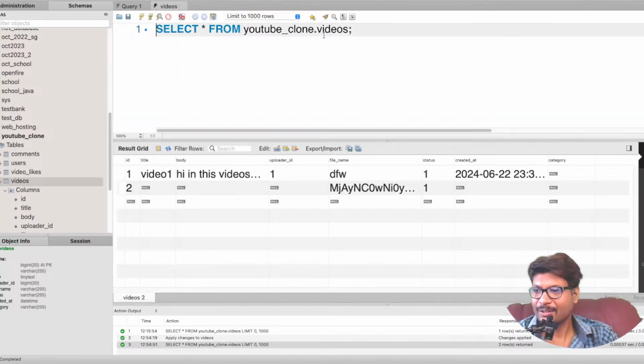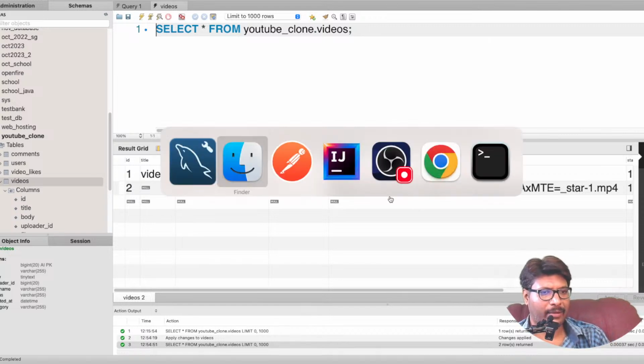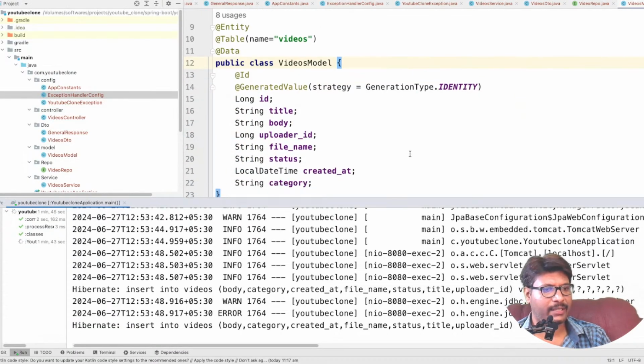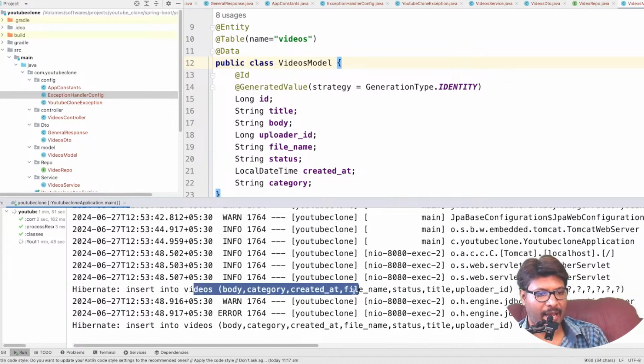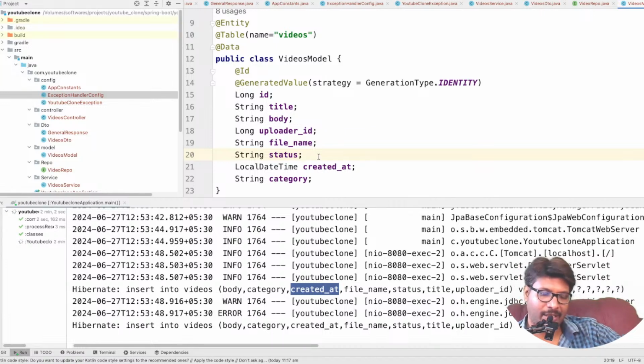Super, guys, super. As you can see, this is a second video, but why is the created date not working? Still I have some doubt. Maybe I'm passing something there. The file name is exactly what is in the location of my server, and everything is working fine. Now we need to check one thing: the created date is not working. It is because during the insertion Spring Boot added my created date, as you can see here. So we need to tell Spring Boot to keep quiet and not add anything for the created date, which is added by the database itself.